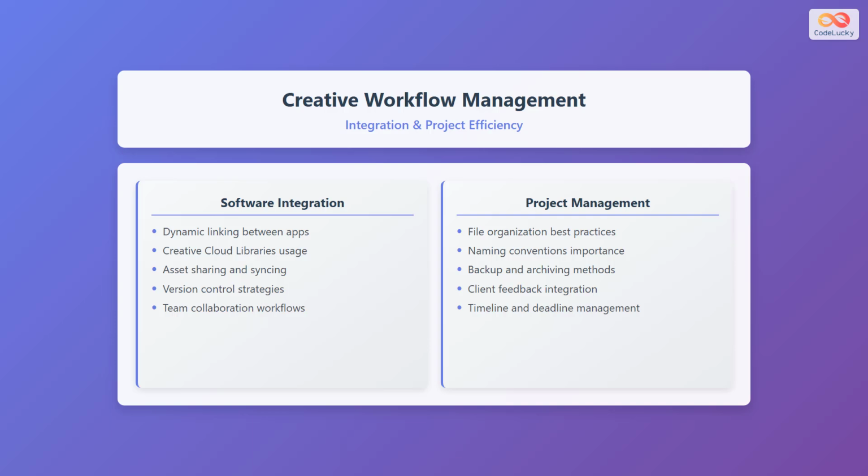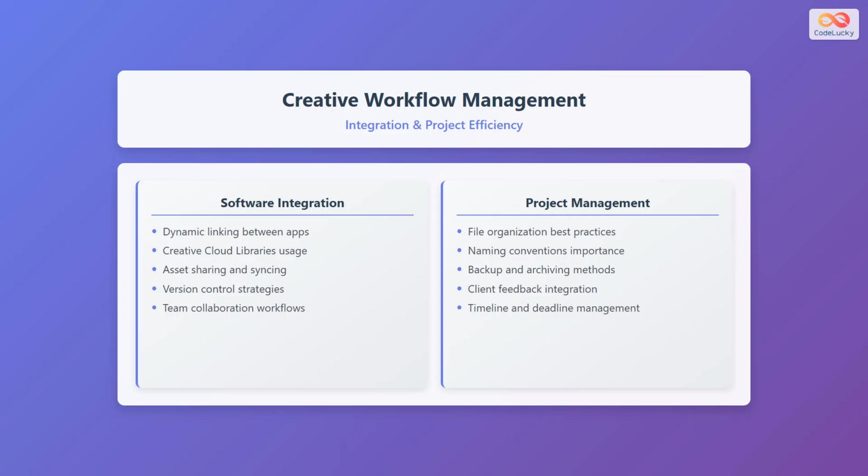Project management questions evaluate practical organizational skills like file organization, best practices that prevent lost work, and ensure easy project handoffs. Naming convention importance shows attention to detail and professional habits that make projects maintainable over time. Backup and archiving methods demonstrate risk management and data protection awareness crucial for client work. Client feedback integration reveals communication skills and ability to incorporate revisions efficiently.